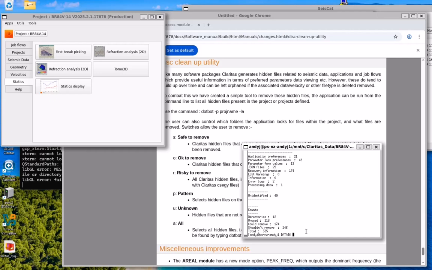So it gives you a simple tool to go through and clean up your directories and get rid of those files that are not as easy to identify and find, but also safe in that if you're using the safe or the OK mode, it should only remove files that you can do without and are either easy to recreate should you need to, or will cause no harm because the files they're associated with have already been deleted by you because they're no longer required. Again, have a play around, see how it works.